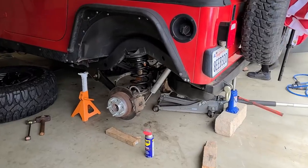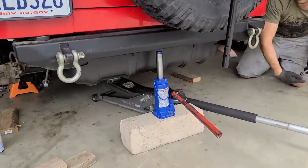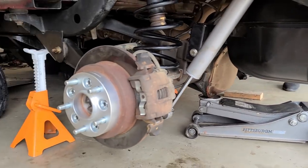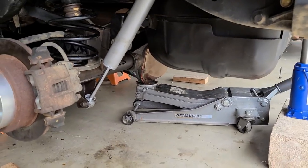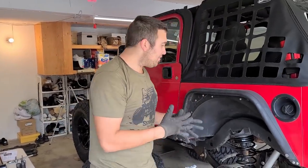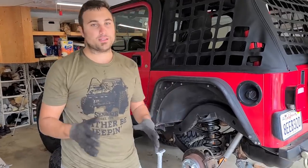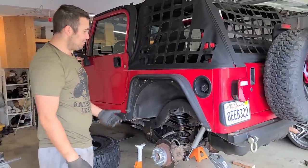So we had the issue of the pumpkin being on the floor. This was our workaround. We put a bottle jack over there, jacked it from there, got clearance, and put the lift right underneath. Got these off the ground also. We were using wood blocks to hold those up as well. Good work, dude. So safety first, you guys. We're trying to thread on the track bar bolts. However, we don't really feel comfortable with the Jeep in the air this much. So we're gonna just go ahead, put the tires on, and then we're gonna figure out the other components. I think it should be fine, but for now, let's put these tires on and let's see what we've done. Let's do it.